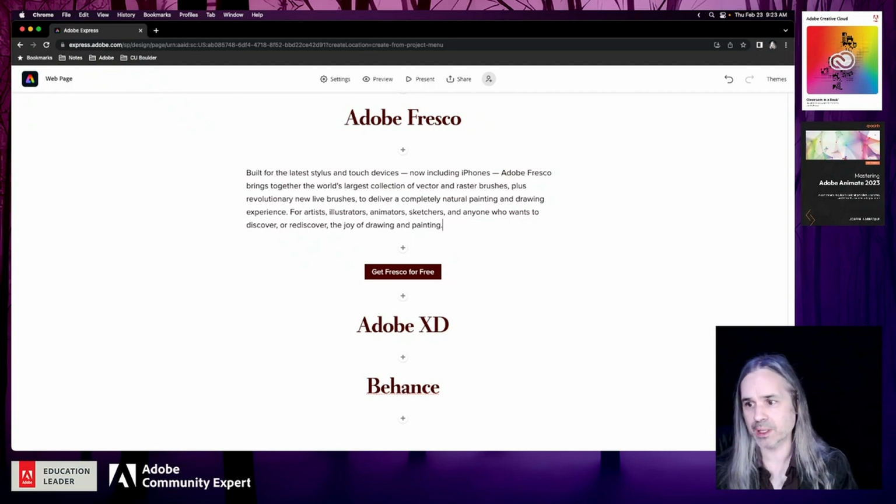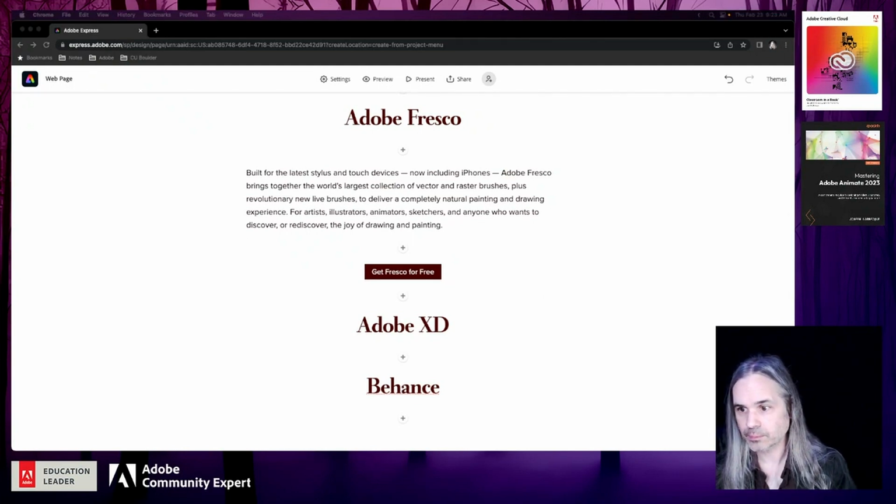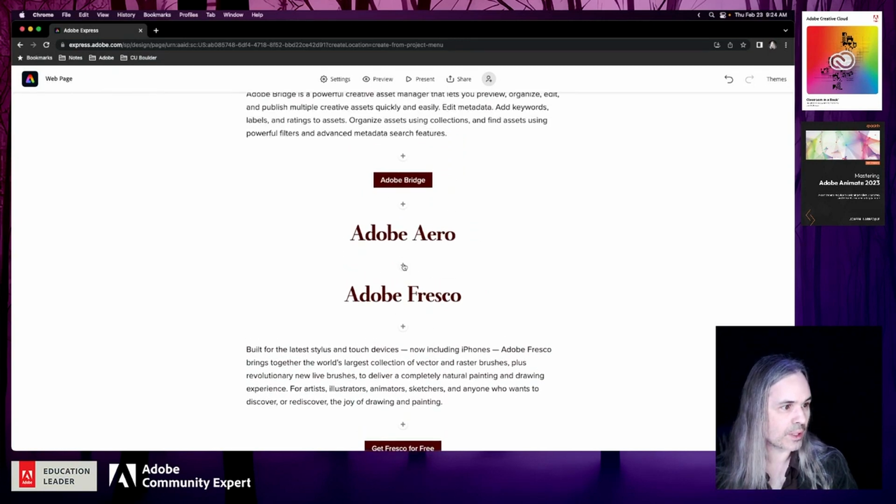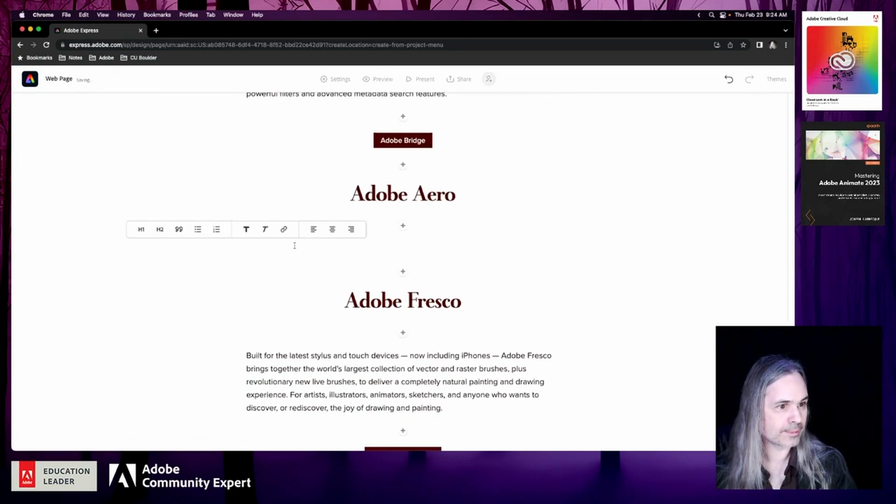All right, this is Fresco. Let's do Arrow. It's so hard to copy certain things and highlight them exactly the way you want them to be highlighted, you know?